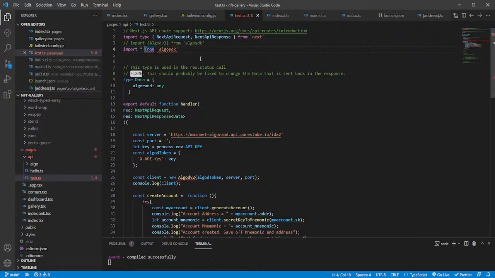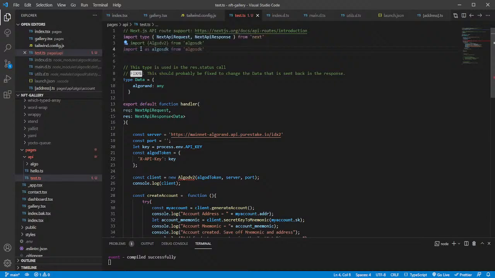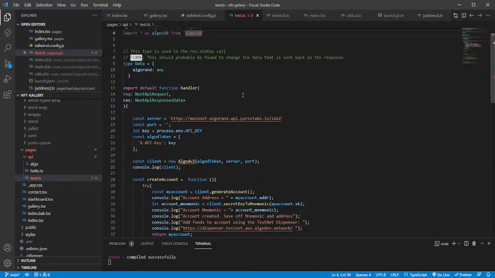So I guess we need to, like I said, let's do as Algo SDK. Let's just do it this way. We're going to import the star as Algo SDK from Algo SDK. So basically I'm importing everything and I'm importing it as this, and I'm going to do it from the Algo SDK. So this is what we're going to do.